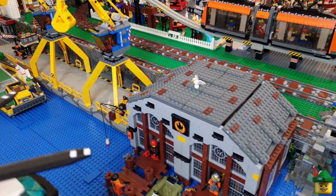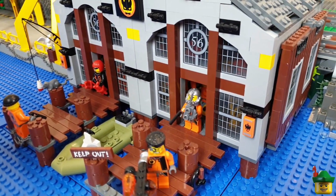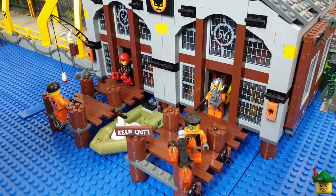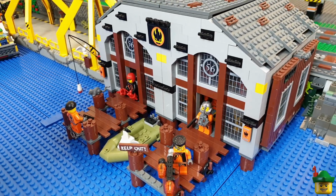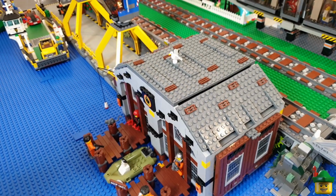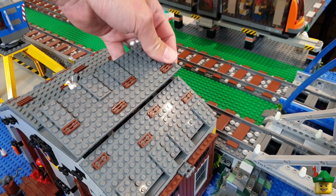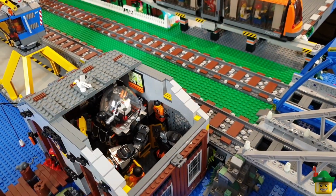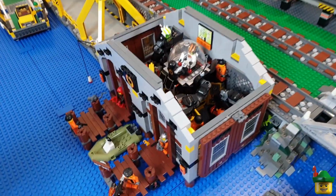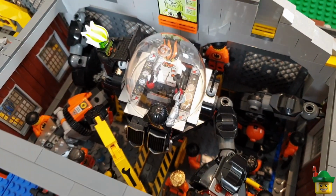And also in this area, probably my favourite so far for the harbour is Dr. Inferno's evil lair. And in his evil lair, which is very heavily defended and oh so subtly advertised with big signage and so on, but in there is his Mech factory, and we can just take the roof off this quite easily. It's harder when you're right-handed and you're trying to do it with your left hand, but there we go. And that is, if you haven't seen the video, well worth seeing, but that is a Mech under construction.